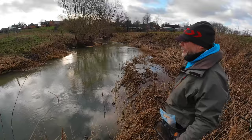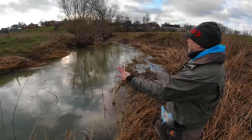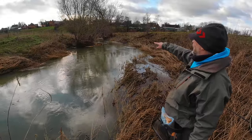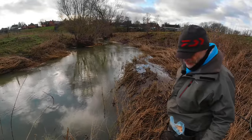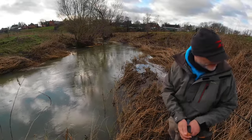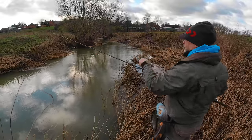Next swim — a little run through here. We have a back eddy in front of that tree where there's all that detritus collected against it — where I've had some nice chub and roach in the past. I've not fished here that many times but I've had some nice fish from over there. We'll fish here for now and then drop in just below this snag, this tree, and fish a little run down to underneath that next tree. We always like to fish upstream down because we're feeding the swim down there — if there's no fish in here taking the bait, we're still feeding the swim down there. I'm guessing there'll be some fish over in that slack over there.